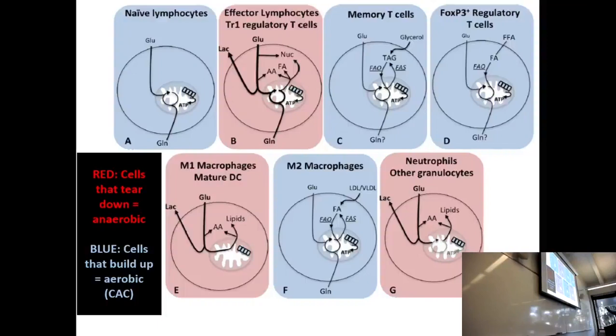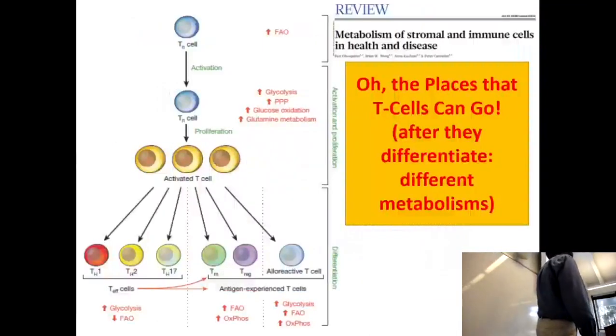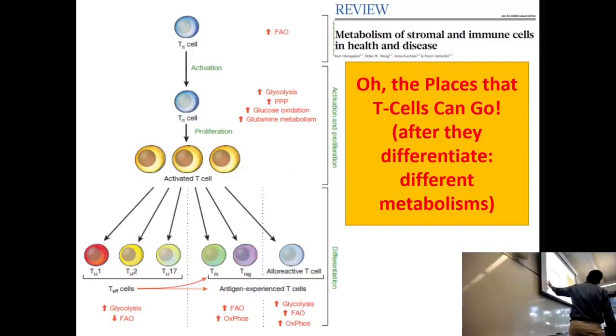And in general, you have lactate being produced by all the red cells. But you have slightly different, like this one is producing nucleotides. This one is producing more lipids. They're all producing amino acids. So it's the question of what is going on inside the cell. And it's really complex. Even this is really too simple. When you look at the figure, there's a lot more going on. But needless to say, I just want you to know that this field exists. And it does tie these things together.